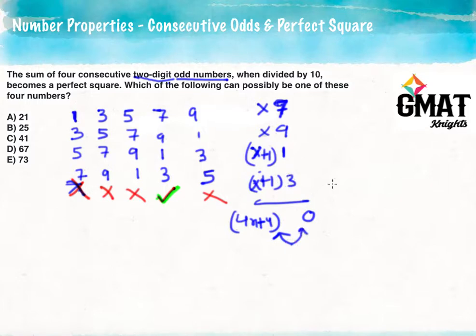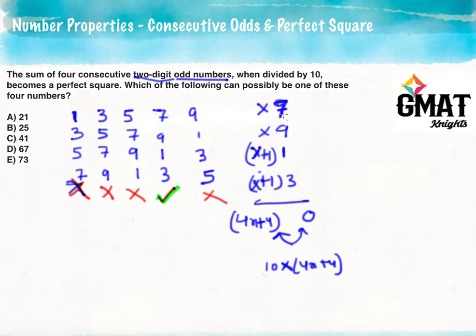Now, a two-digit number can be expressed as 10 times the digit at the tens place, which is 4x plus 4, plus the unit digit, which is 0. So it does not matter if we do not add anything, because it's anyway 0, right? Now this is the total sum of all these four numbers. So 10 into 4x plus 4, right?